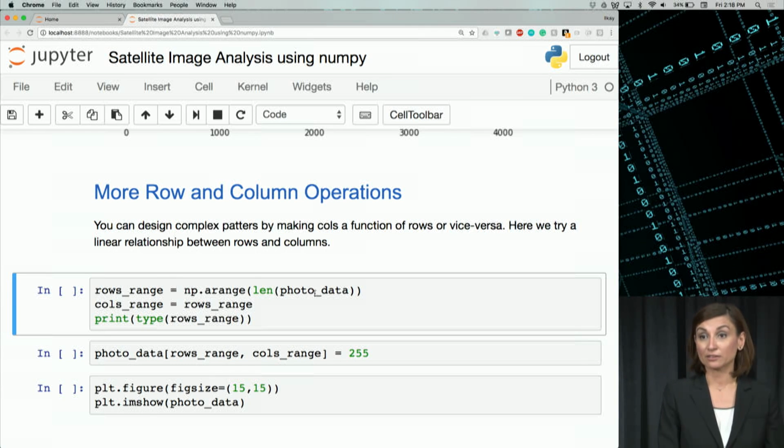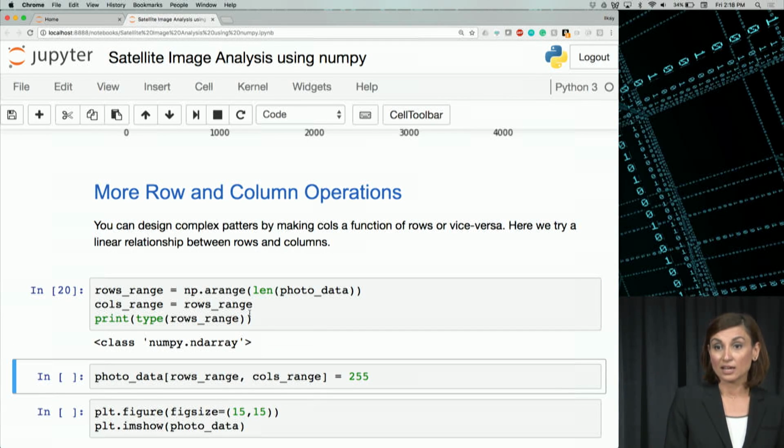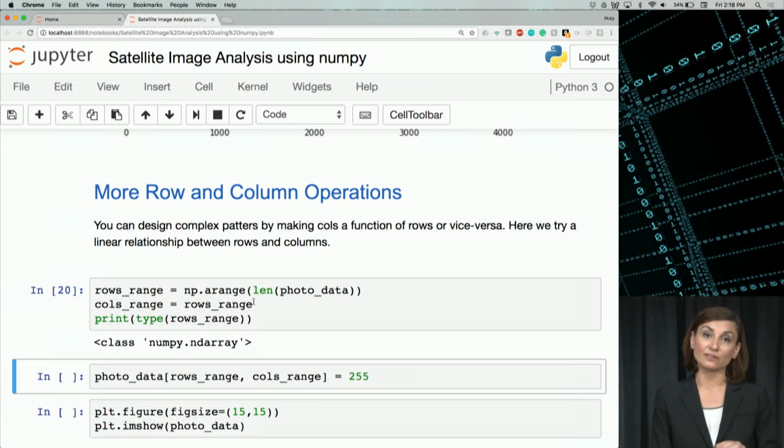So we'll get the length of the photo data, and we'll use the arange function to create these 2 arrays. And they'll be of class numpy ND array. So we create a range array called rows_range in the first line. We assign that same array to an array called columns_range.